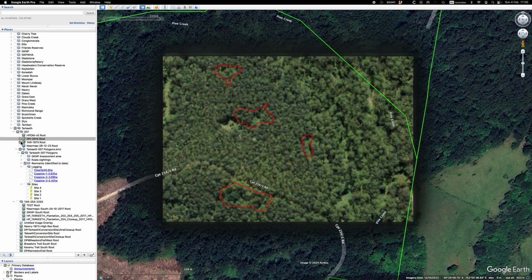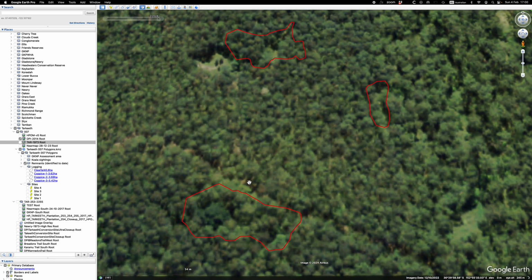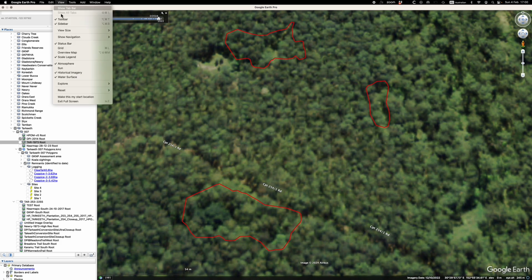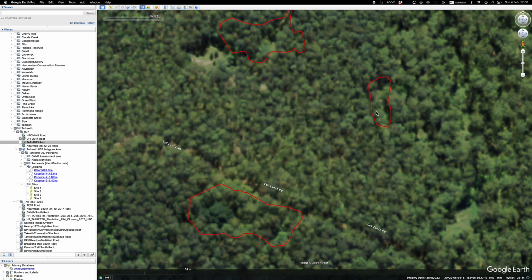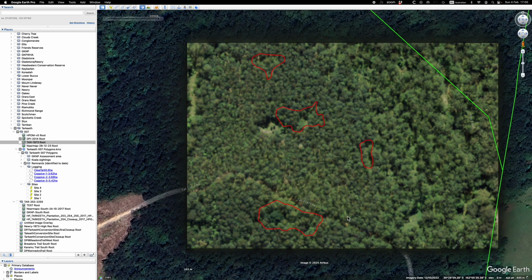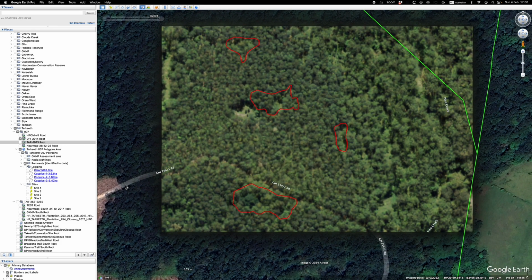And just to show that they have continued to remain as original forest, I'll turn on the imagery from 2014 that forestry uses during its assessments. And again, you can see that there are larger canopy trees inside these areas. Now, the quality is not particularly high from the primary industries imagery.